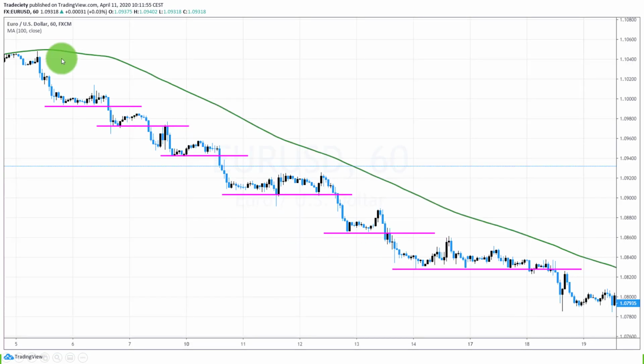And now this is another example, a 100-period moving average. So we can see the market is in a long-term downtrend. The price is trading below this moving average. And this is really helping you, and pullbacks in general are helping you to understand the natural flow and the rhythm of price. When you have a trend, the price doesn't just shoot up in one straight line or shoot down in a downtrend, but it always goes in those wave phases.